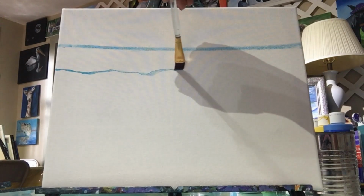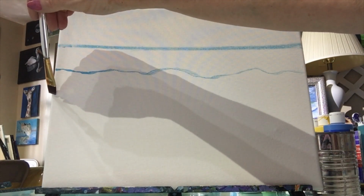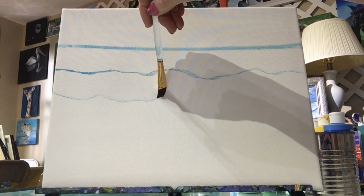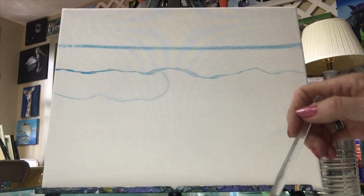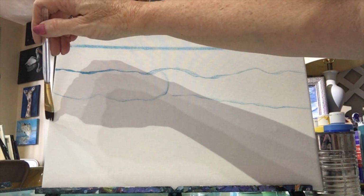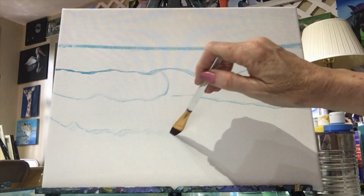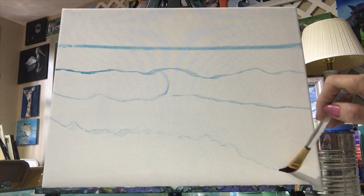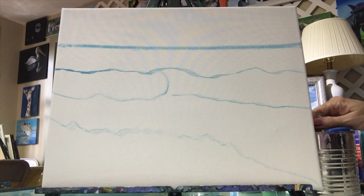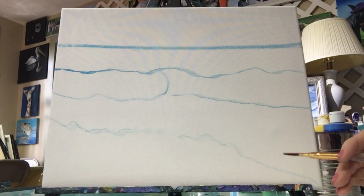staggering little line. This is the top of the wave that we're going to create. And I'm going to come down this way, and this is the bottom. I'm going to have this come up right here. So I'm just doing my outline, and then this is going to be lower part. And I'm going to have this wave kind of come at an angle a little bit. So I'm just going to stagger this, and I'm going to have it come down like that. So that is the very first step, is laying out how you want the structure of the painting to be.